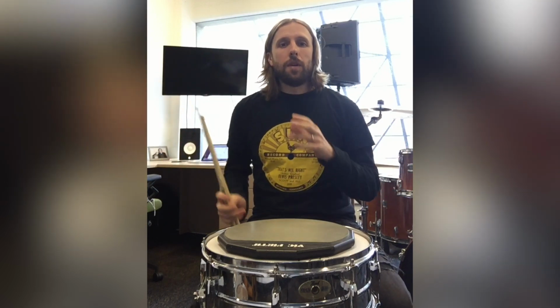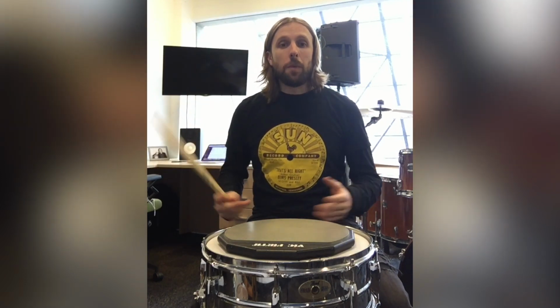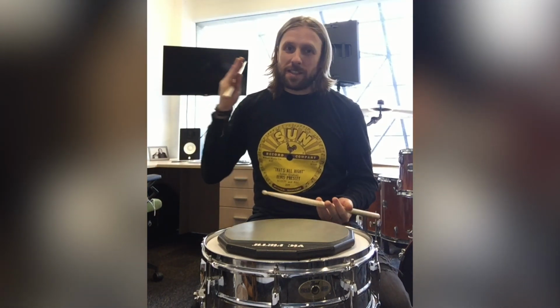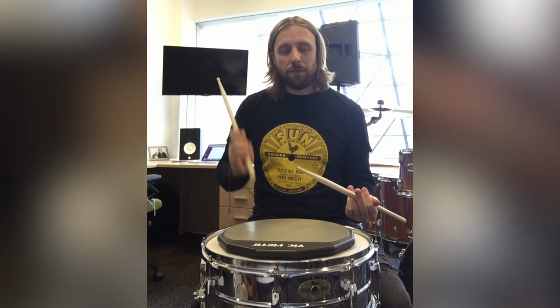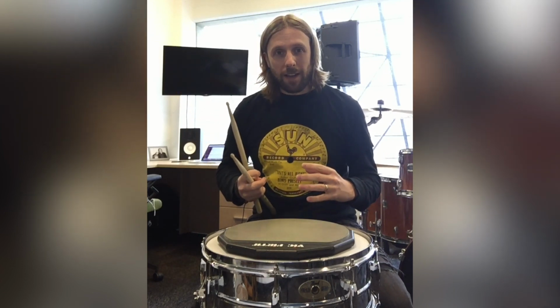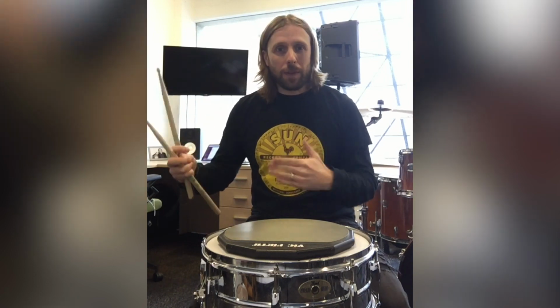Today I want to really focus on those accents that we were pulling out. So every single accent we were playing, we'll be using a flam. And what I'd like to do is play a paradiddle. This sounds a little bit strange, but stay with me. I want to use a paradiddle accenting pattern, right, left, right, right, left, right, left, left. But I want to fill in all the gaps, all the notes in between with low strokes, and I want to make sure that all the sticking itself, all those accents, are flams.